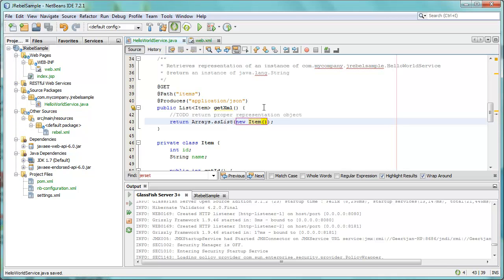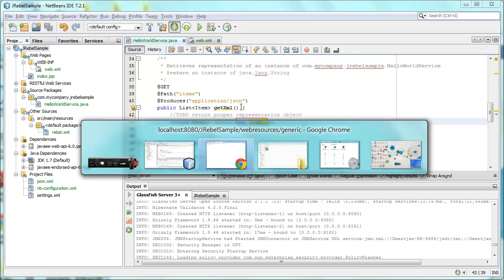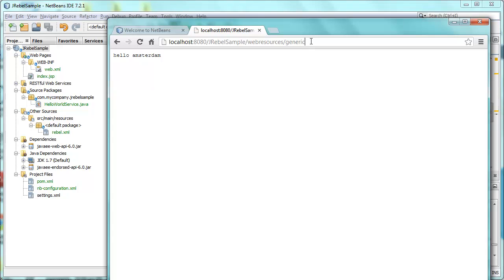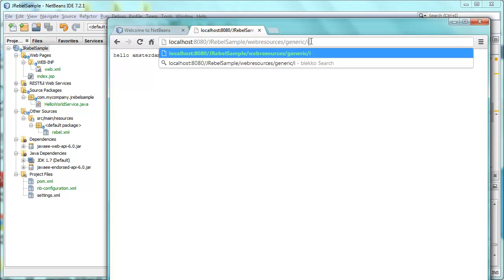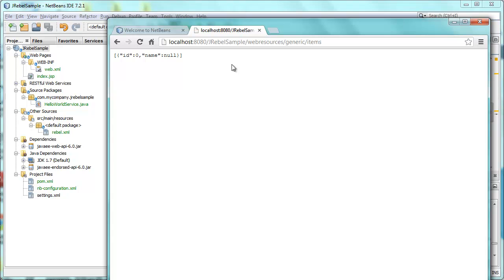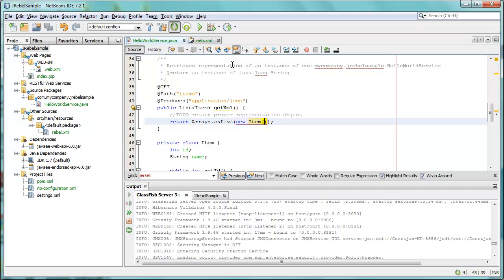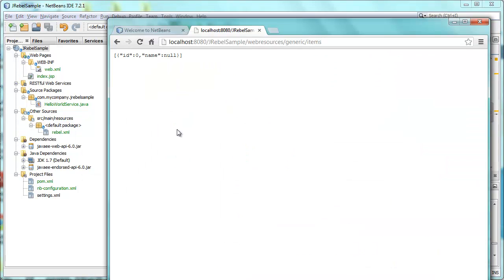So I made quite some changes to this method now. Again, going to return JSON. We return to our browser, and now in addition to generic, we have items. And there we get the result from our changed method. So we have completely changed the method. Changed it, returned something different, and the JRebel support enabled that change to be reloaded dynamically. We didn't have to redeploy the application. We made an actual real change to a method, to the signature of the method, and everything worked as we would expect, and we're seeing the result.